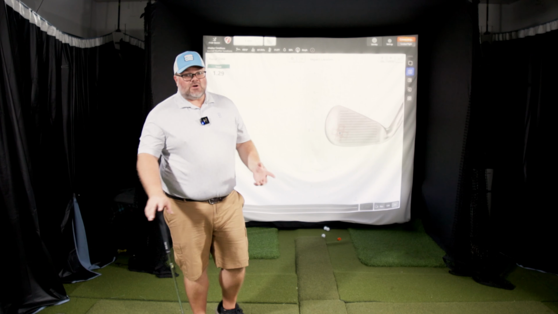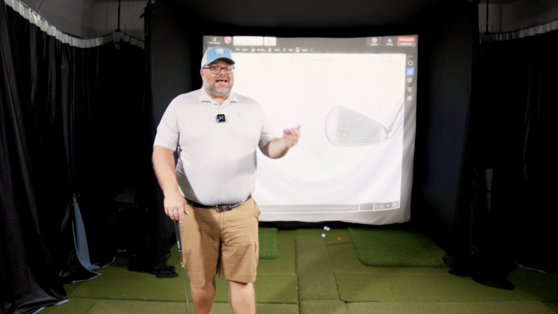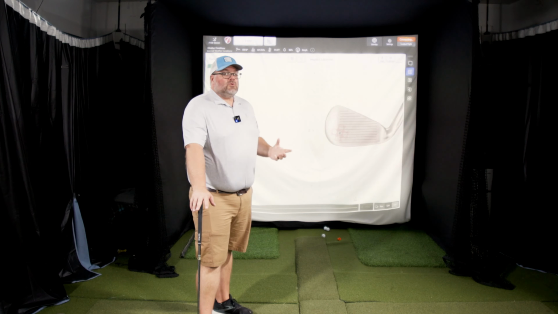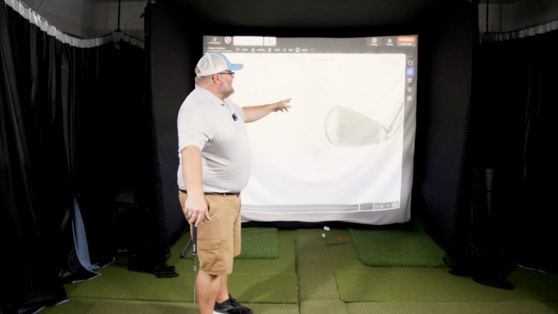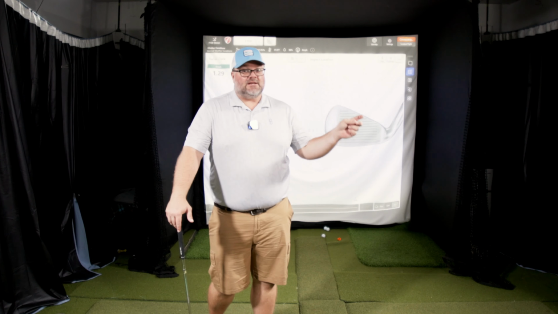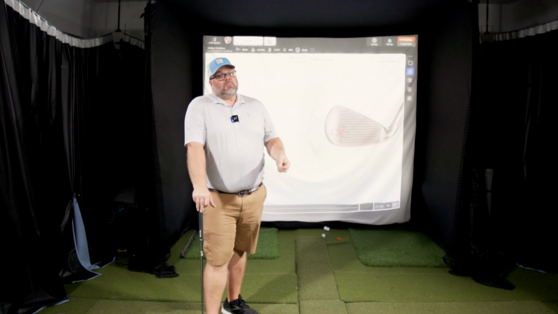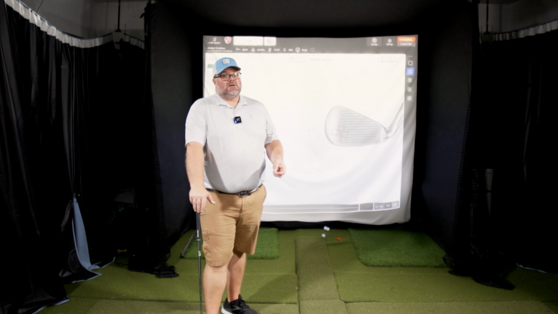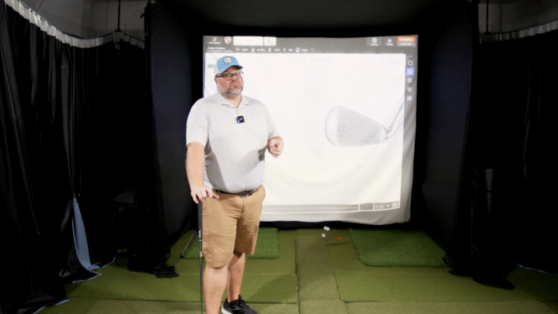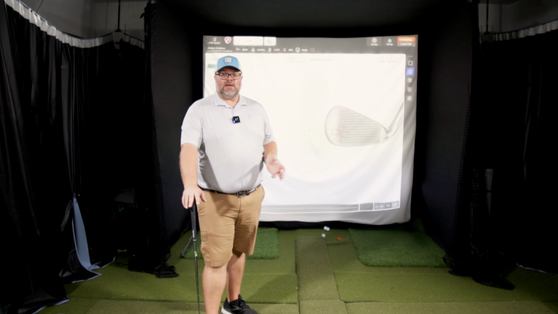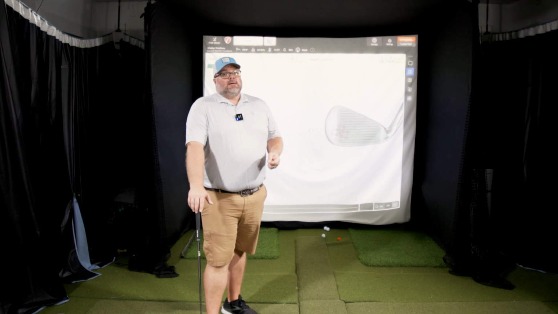So this is always where I'm starting, because the last thing I want to mention is if you're hitting it on the toe, you're hitting it on the heel, you don't know where it's going to go. This iron shot, and we're going to talk about this in an upcoming video where we do some live lessons, but if you're hitting the ball and it's not on the center of the face, where it goes is random, okay? You could say, hey, I got to swing more in to out, I got to do this, I got to do that. You don't know that because the ball is not telling you the truth, okay?